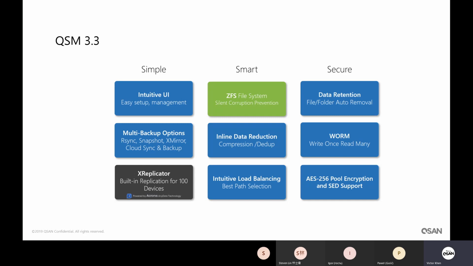Regarding the smart part, aside from ZFS, we still include inline data reduction, inline compression, and deduplication. This is a big feature, and among smaller storage vendors, QSAN is the only vendor offering this in a real ZFS, real dual active controller NAS. So we place it very accurately between the Dell EMC Unity 380 and 480. In terms of hardware and software, it's very similar, so we believe it will be very helpful for you in multiple projects for unified storage.